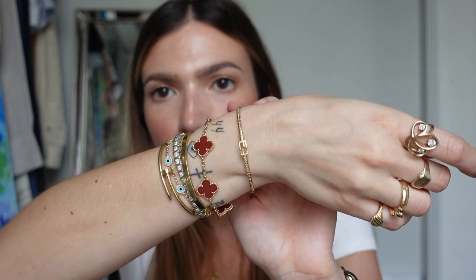My Fendi cuff from my last video — I love it, but if I could go back in time I would not recommend buying designer costume jewelry like this. It's not real gold, it's fake gold, but you're paying a few hundred dollars for the Fendi name. I bought it in Italy on my honeymoon and I love that it has the double Fs since my name is Fortune, and the shape sits upright so the F is always on top. But I really regret buying it — though it's hard to regret things you bought on your honeymoon.